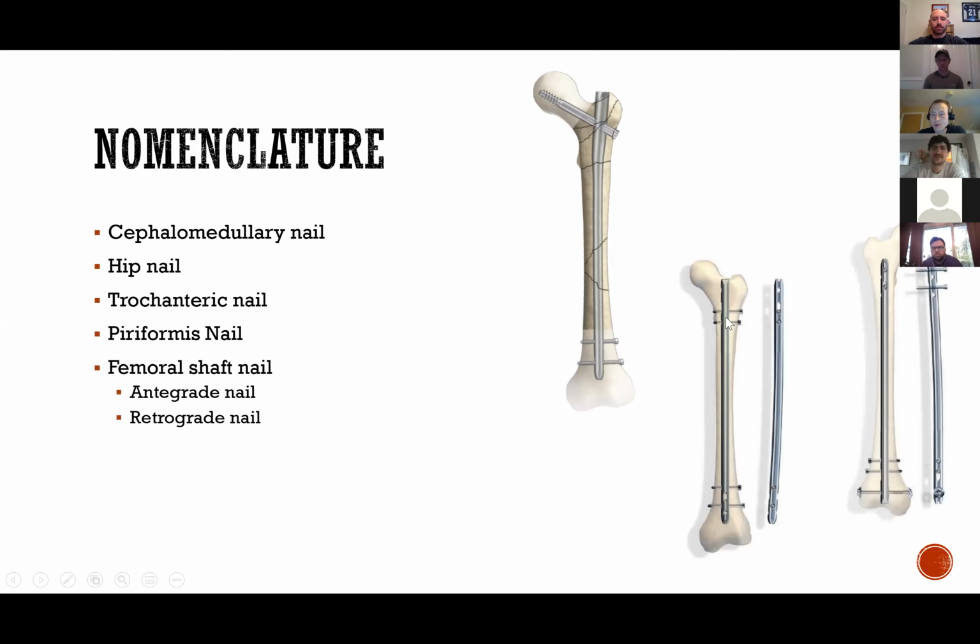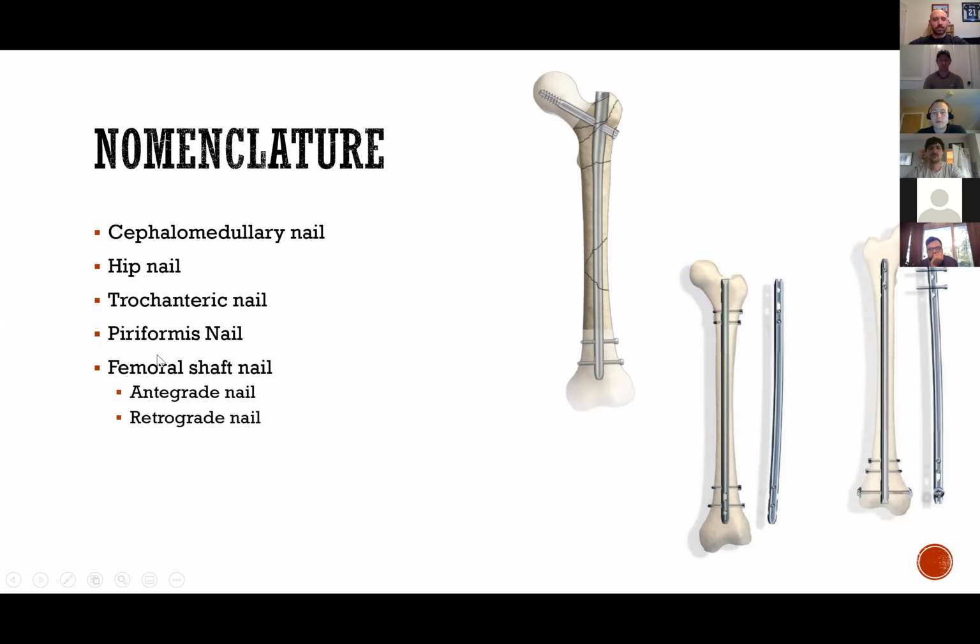And this is a typical piriformis nail. You can note that there are a couple of things that are different about this. This nail is very straight as opposed to having the slight bend at the top that a trochanteric nail has. Also at the top, it's the same diameter all the way down. The nail is not getting any larger, whereas these trochanteric nails, the hip nails, have a much larger body up in the metaphysis of the bone. And that's in order to allow this large crosslock bolt to go in.